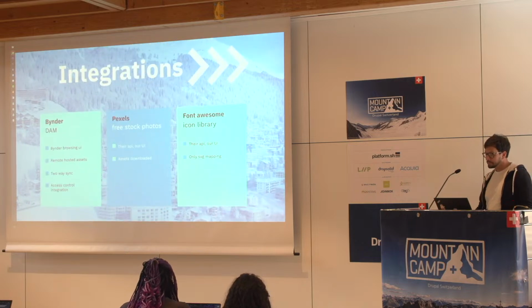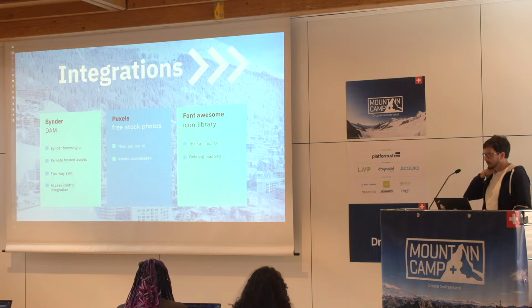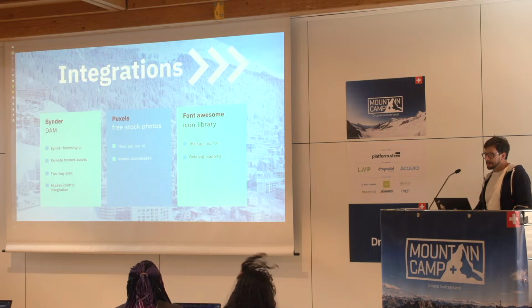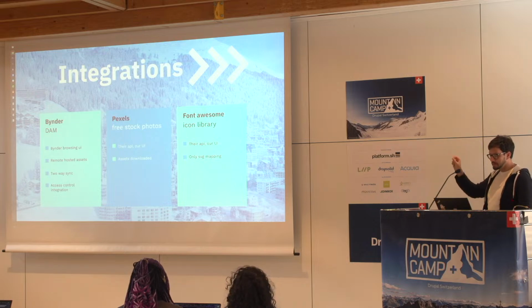Now let's look at the 3 integrations we want to showcase. I will try to highlight the differences for those implementations. First, Bynder. It's the most complex one. It uses its own UI component called Compact View for browsing. It does create media entities, but the source of the actual assets remains on Bynder.